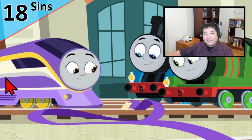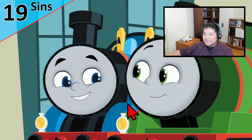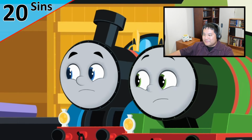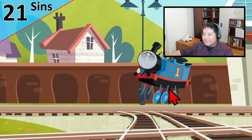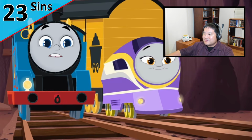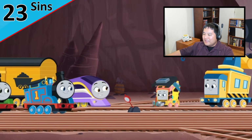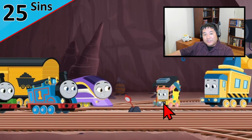Kana is facing to the left and now magically facing to the right. Thomas jumps. Kana is suddenly in front of the boxcar and facing back to the left. Thomas jumps and does whatever these things with the wheels. Percy jumps. So 2 tracks suddenly becomes a billion. Sandy jump turns.